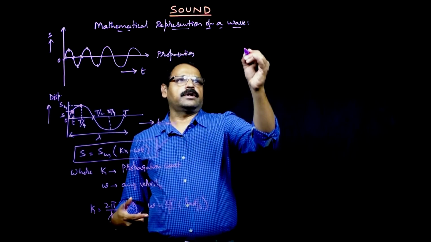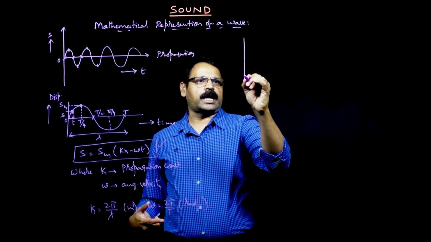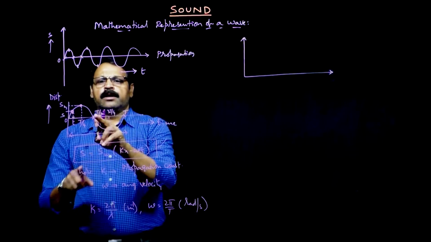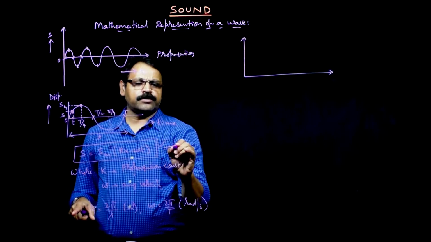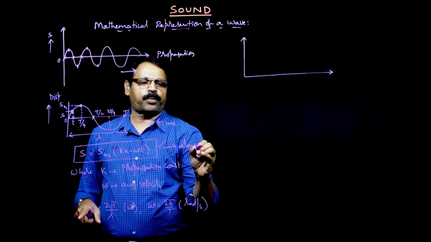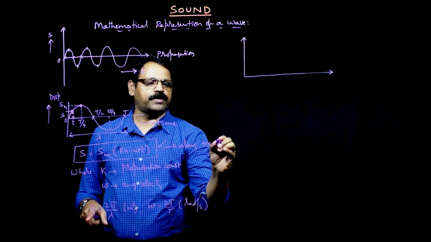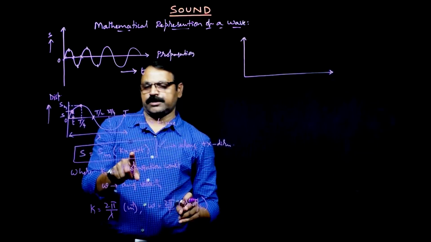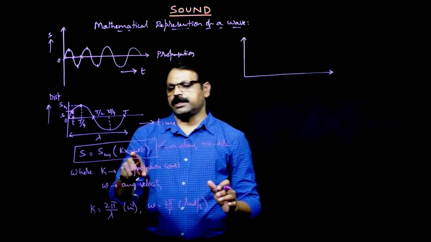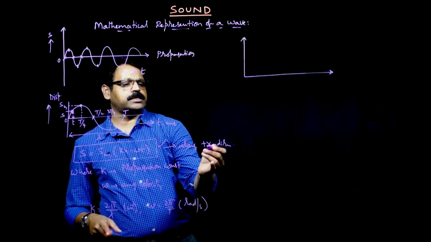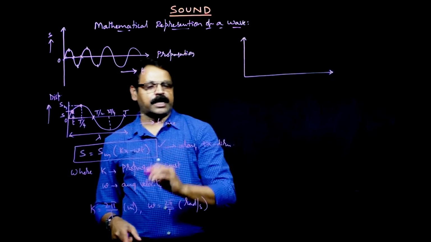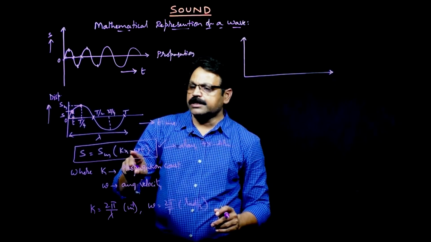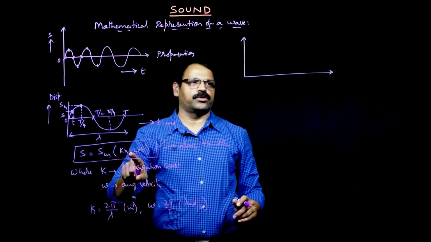Similarly, whenever the pressures are varying, and this is the case when the wave is propagating along the positive x direction. If it is the negative x direction, then this is going to be a positive sign. That is not part of our discussion over here. Here we are looking at the wave along the positive x direction. If it is the negative x direction, that means the wave is going in this manner, this has to be replaced by a positive sign over here.